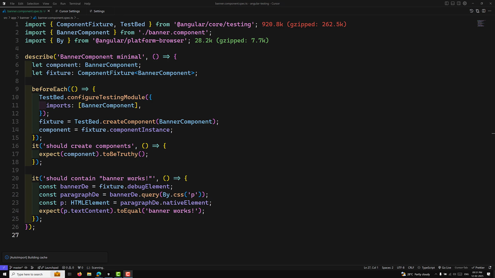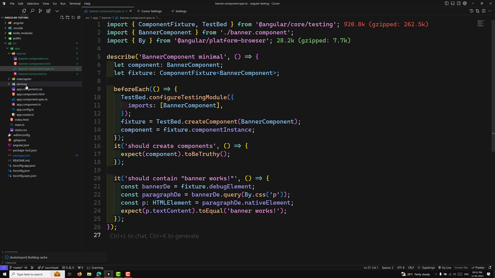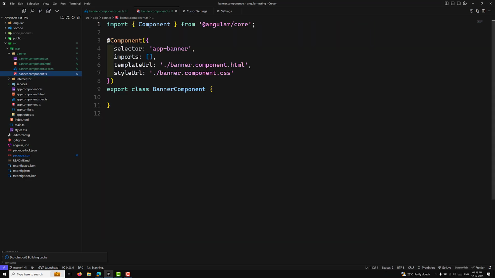First, we have created our banner.component.ts file. Now in this file, I want to make the banner title dynamic. So I will give title is equal to, and I will use the signal. We will import signal from Angular core. Let's try to import it. It is taking some time. Okay, let's use it.